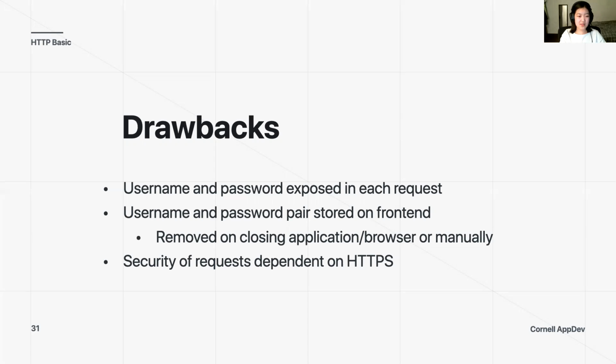And sort of most importantly, the security of these requests is dependent on HTTPS. So in short, HTTPS is just HTTP, but your requests are encrypted, meaning that it is a lot more secure than just HTTP. Meaning that if you don't have a server that supports HTTPS, then any malicious agent is able to look into your request and pick out this data. So you really wouldn't be able to use this HTTP basic authentication with servers that don't support HTTPS.